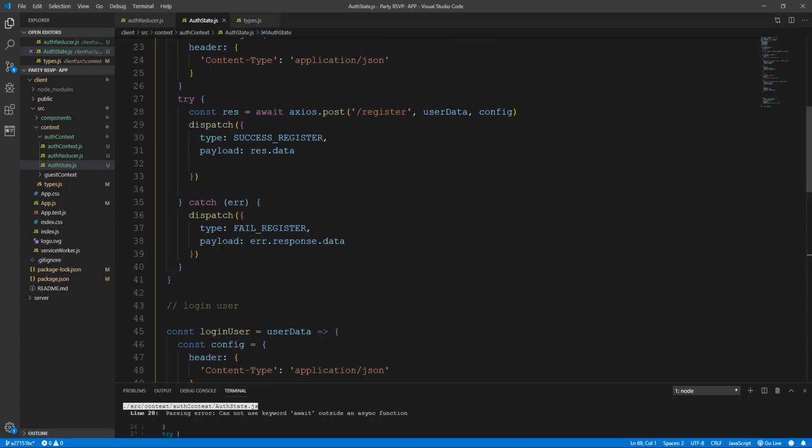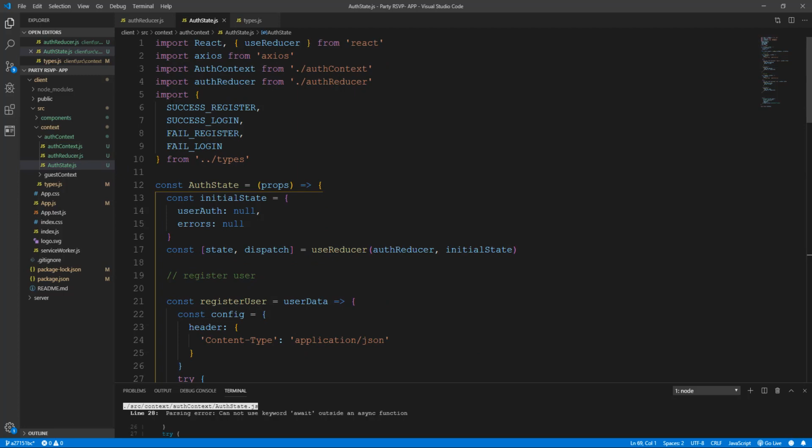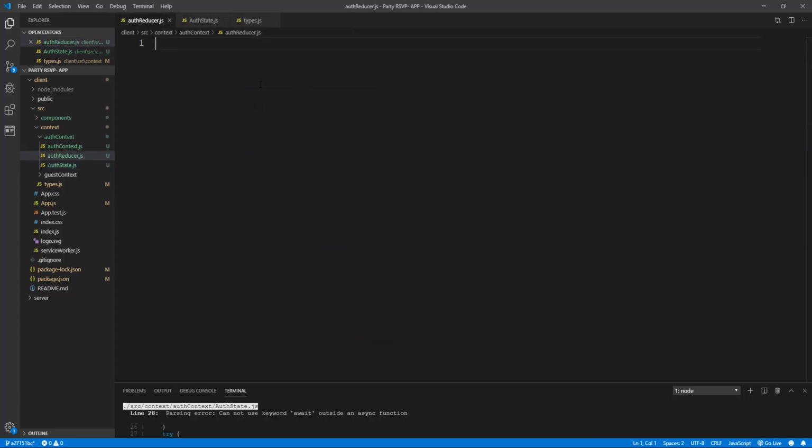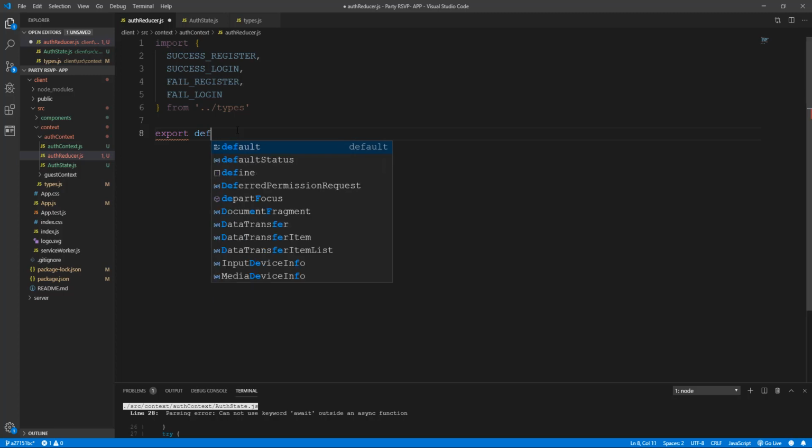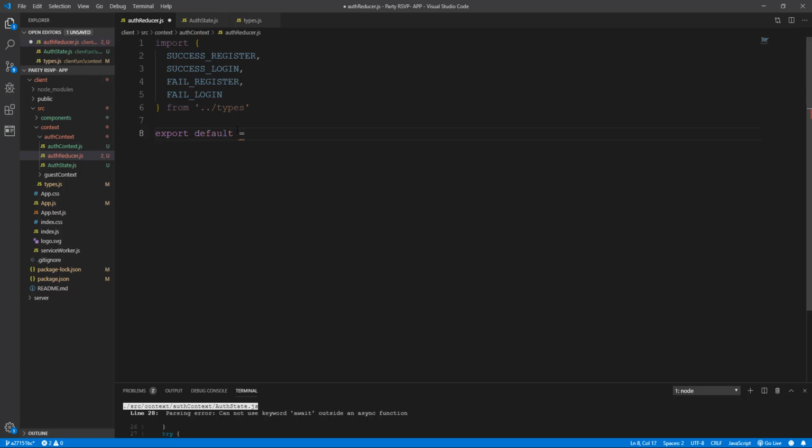So now I'm actually gonna copy these types and go into auth reducer and paste it here. Okay, and here we are going to do export default, and we are going to export this function here. Right, and instead of destructuring here, this time I'm going to do a slightly different, and I'm gonna do action actually.